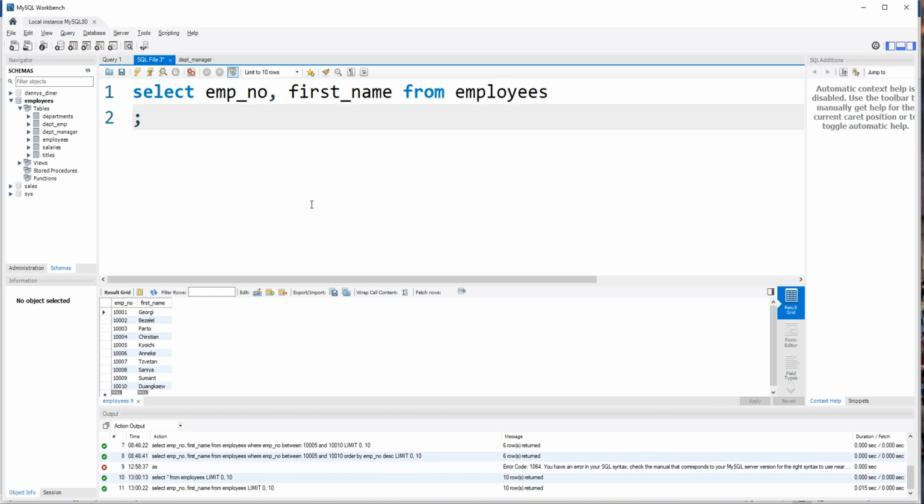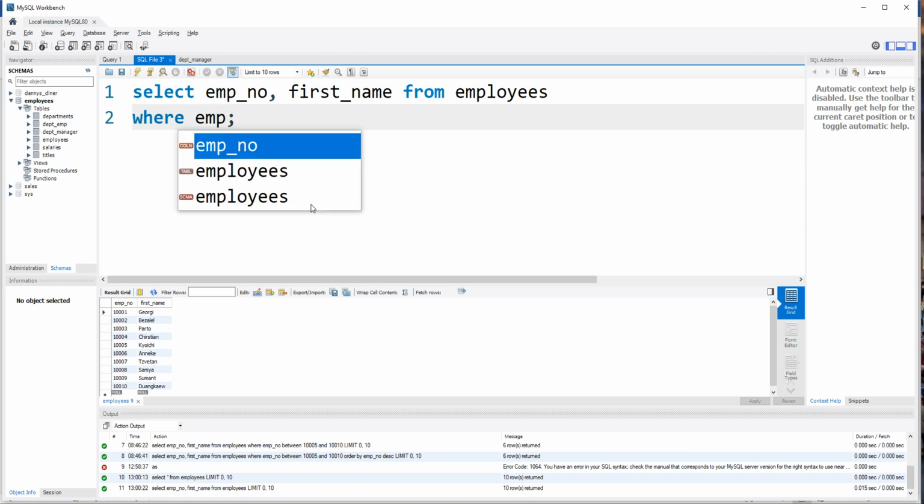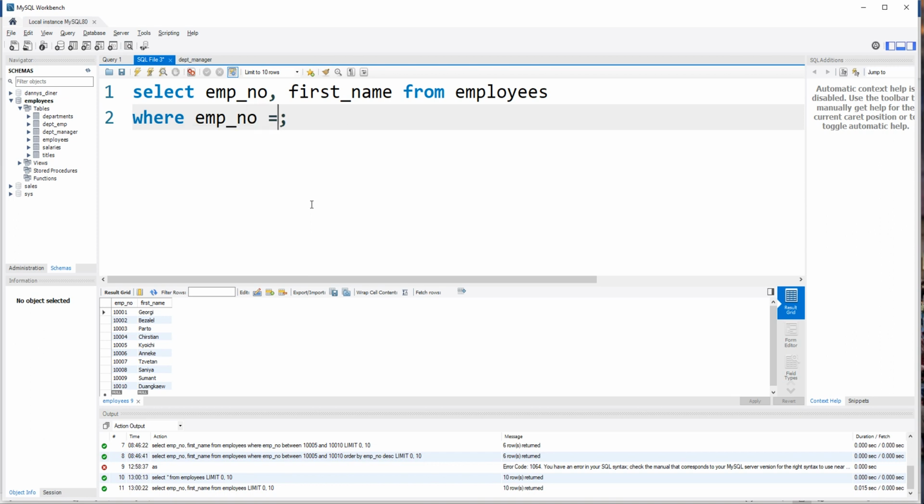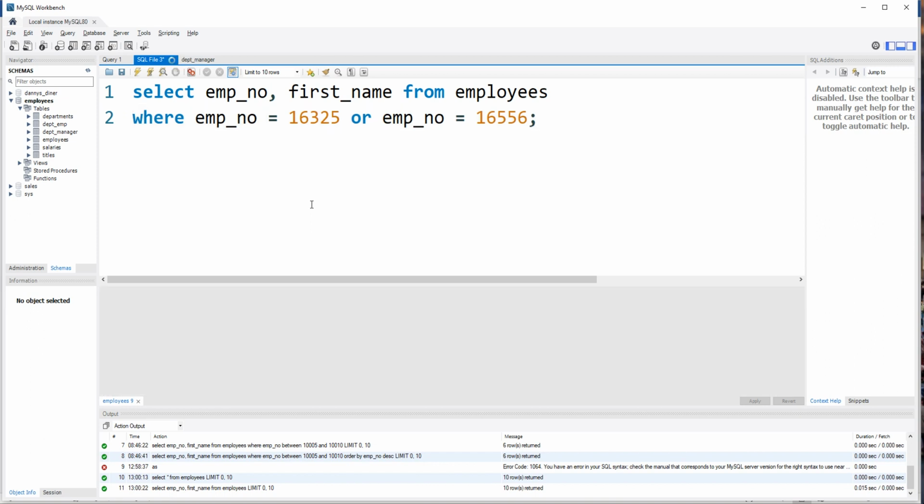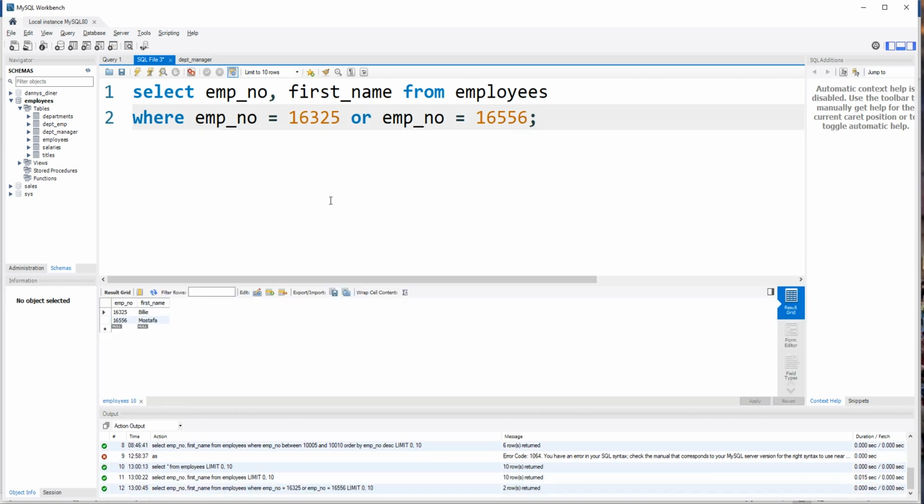Now suppose I want only those employees whose employee numbers are certain, like for example employee number is equal to 16325, or employee number is equal to 16556. Okay, so I get only those employees whose employee numbers are equal to this and this.